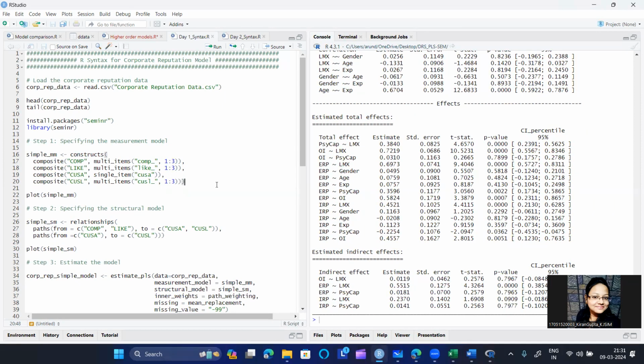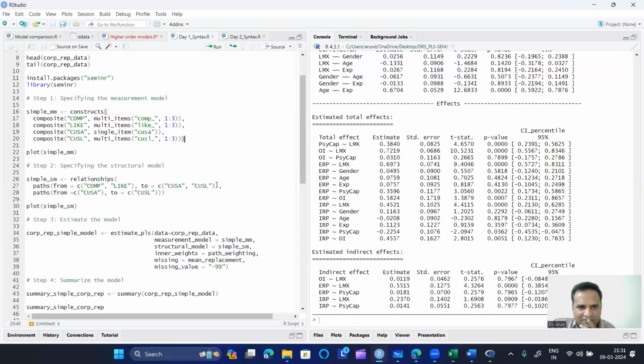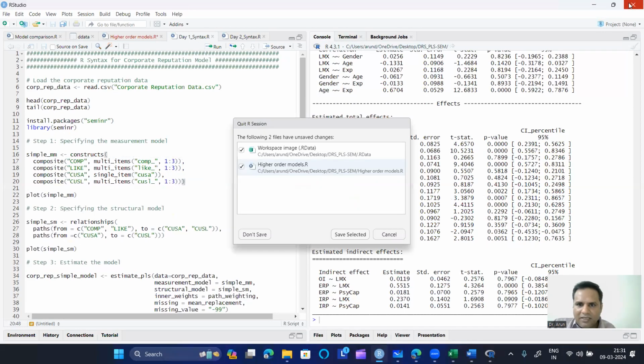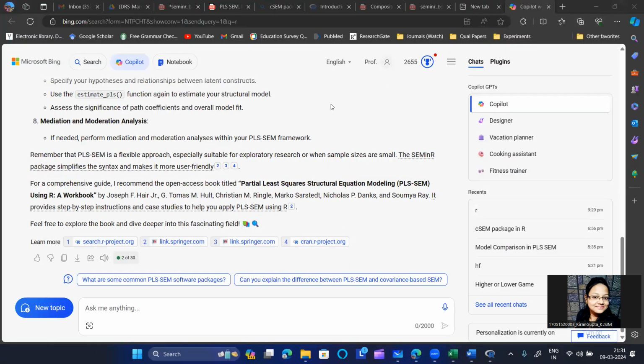Be patient. Sir, how do you, like in SPSS, we have a separate output file, which we can access anytime without opening the data file. So how do we do that in R? Save the syntax. Just save it. Now see, let me close this R, Kiran. I have saved everything. How to save the console part?